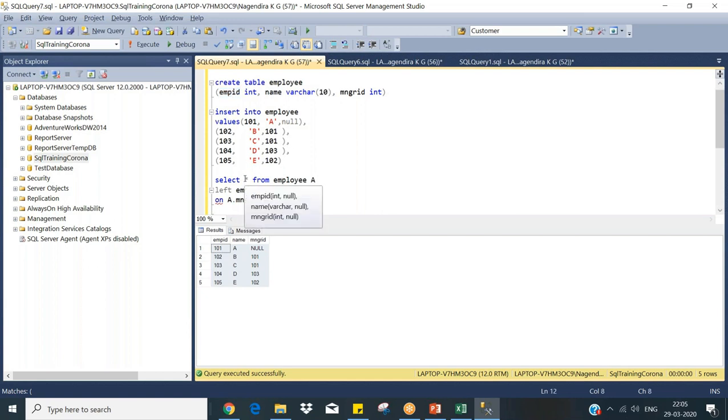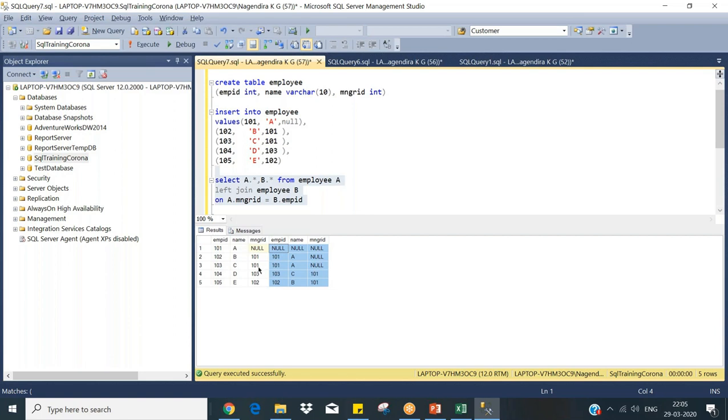You see A dot star. First you see the output, then you will get to know B dot star. Correct, right? I put only left join on. Now you see, these three columns are from the A table, and these three columns, as I indicated before, the join will give you a table format.